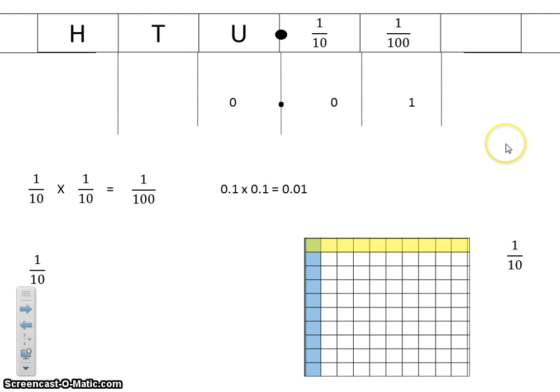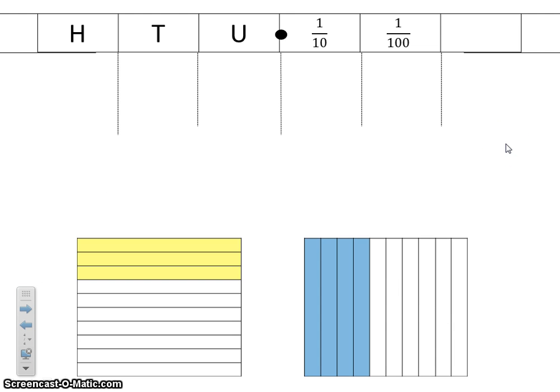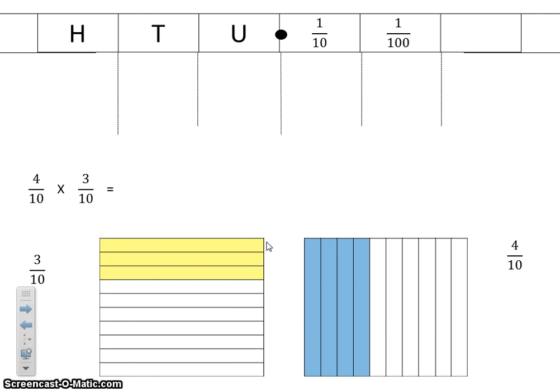And using acetates, they can play around a little more. So here we've got 3 tenths, and we're going to times it by 4 tenths. 3 tenths times 4 tenths. And what we can do is explore the relationship of what's happening with multiplying fractions anyway. So it's no different to when we use these with different fractions.